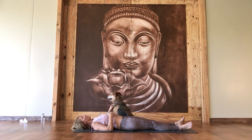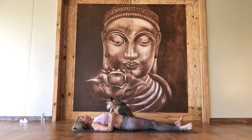There is a secret to final Savasana. There's the physical part where you let your feet fall open and your arms come out to your side and you release that excess tension that's held within the physical body. And then there is the part where you can set your soul free. And exploring that. And in order to set the soul free, it's important to breathe in through the nose and out.